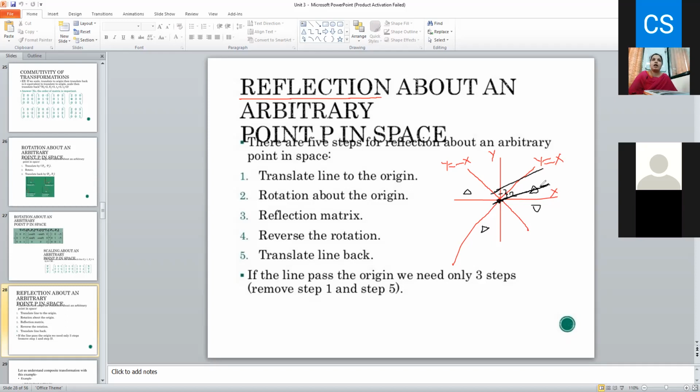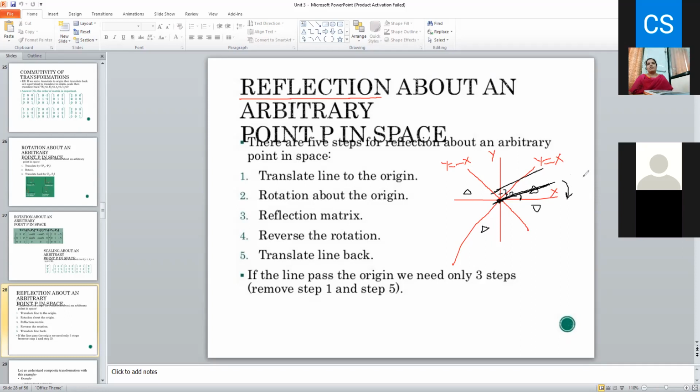But still, I'm not able to write the T matrix for this line because it still एक arbitrary line है, which is neither your x-axis nor your y equal to x, neither y equal to x or y equal to minus x. यापैकी ही line नाहीच आहे कोणती पण अजून. So what I have to do is I have to rotate this line with this angle so that it will coincide on x now.